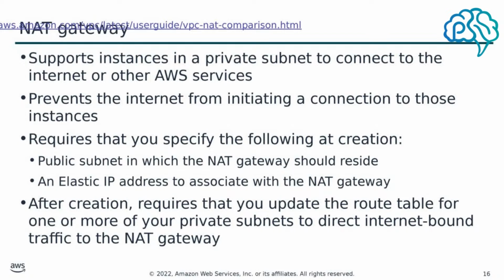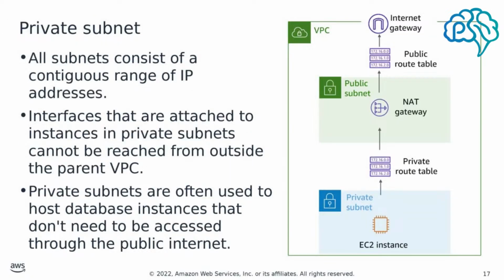So some of the things to consider here are NAT gateways, also NAT instances, and also comparing a NAT gateway and a NAT instance. So if we talk about a private subnet here next, the idea is that if you look at a diagram of a VPC with a public subnet and a private subnet, there are a few things to discuss. The first thing is that an EC2 instance in a private subnet would route traffic to a private route table and then a NAT gateway in the public subnet.